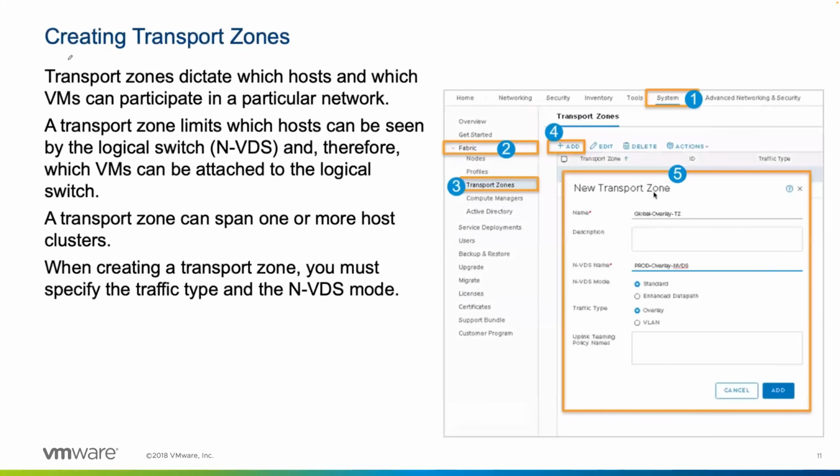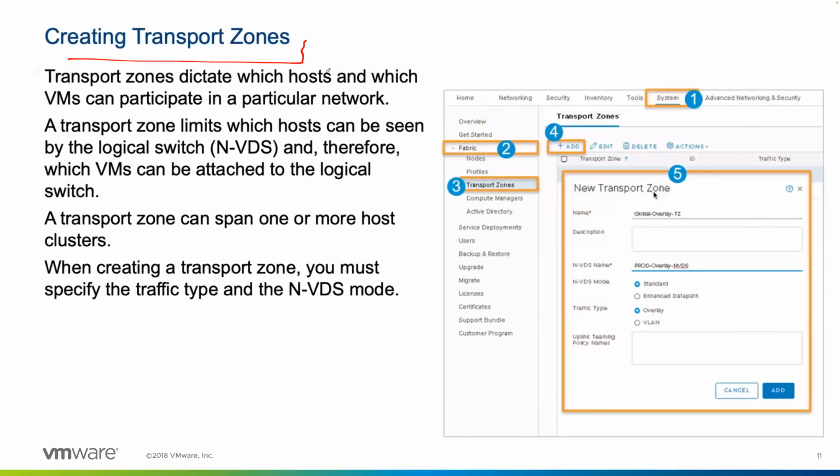How to create a transport zone? Here are the steps in which we can configure the transport zone.